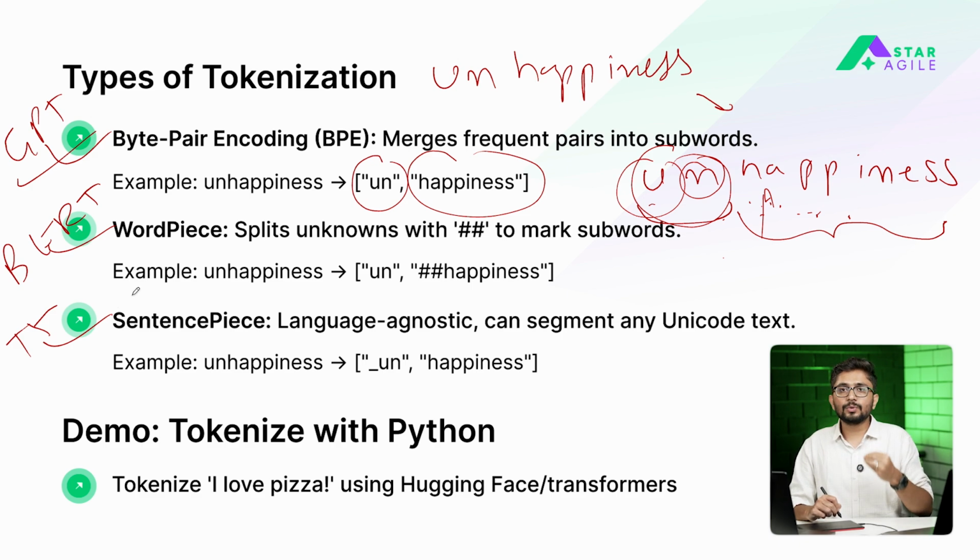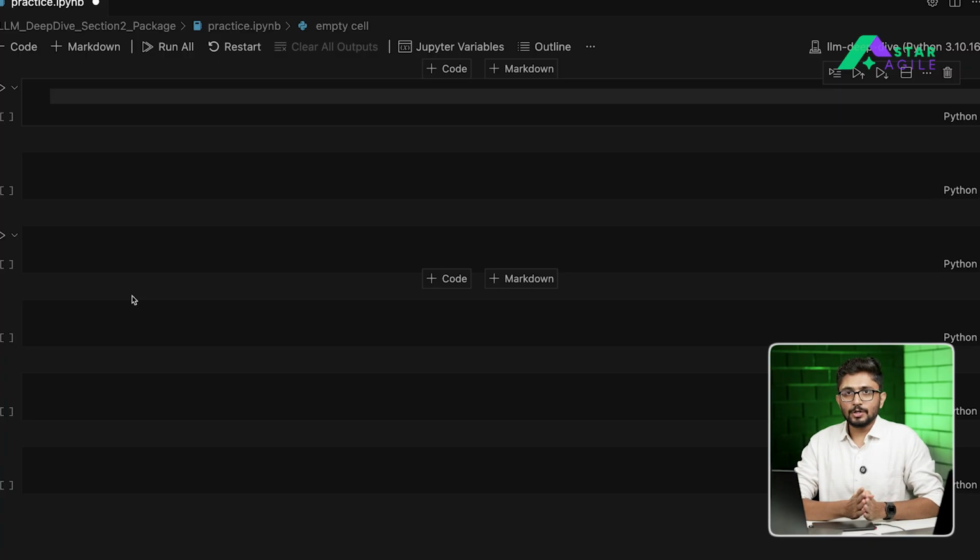Now we are going to do a quick demo of these techniques in Python and understand how to implement it yourself. So for the purpose of this demonstration, we are going to be using Jupyter notebooks, but you can use any other IDE that you are comfortable using. Right. I have already created a virtual environment that contains all the necessary packages for the purpose of this demonstration. So whatever imports you see here, you might need to install them before you can start practicing alongside us. So let's start by importing our necessary libraries for this demonstration.